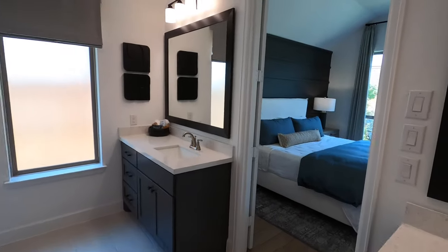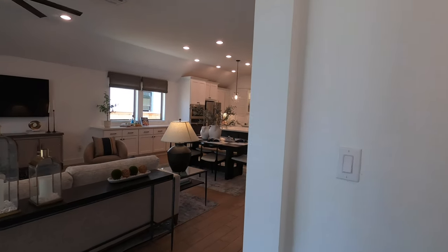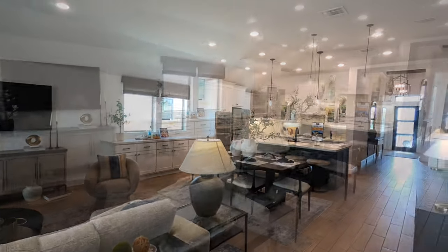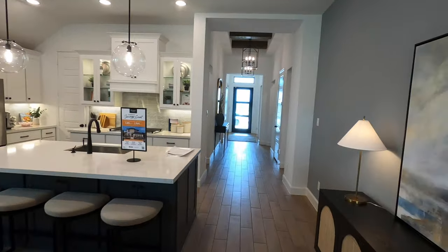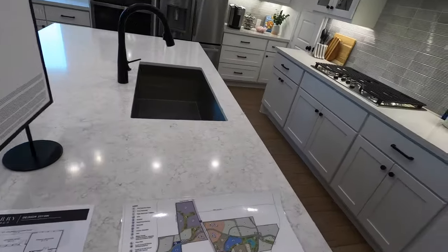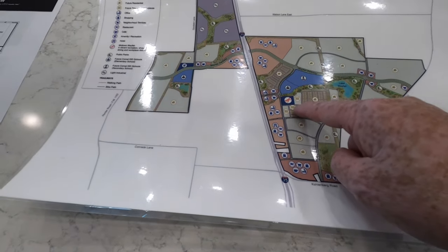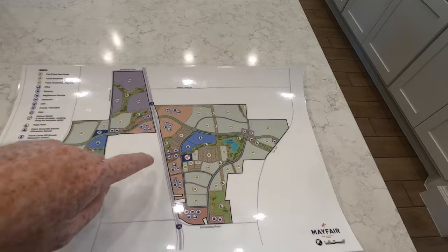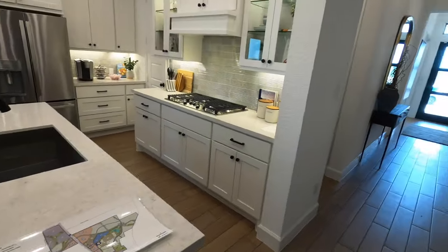Perry is definitely one of my favorite builders. They stand behind what they say and have great incentives going on right now. Here's a copy of the community layout — this is what Mayfair is going to look like. Most of it is on the east side of I-35. They're starting to build in these two sections where the pool, farmer's market, and everything else will be. There's a little pond, some beautiful parks, and a lot of stuff going on. I'll leave a picture of this at the end of the video to give you an idea of what else is coming.